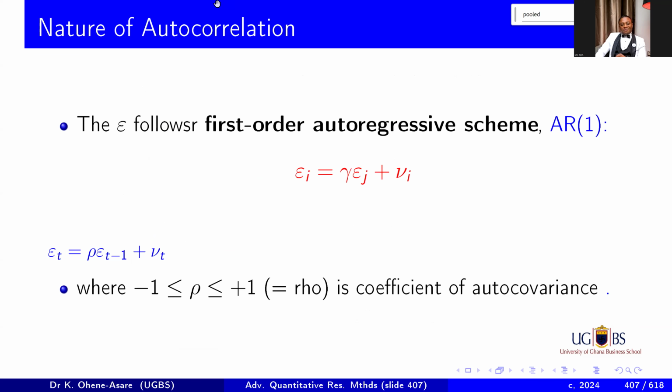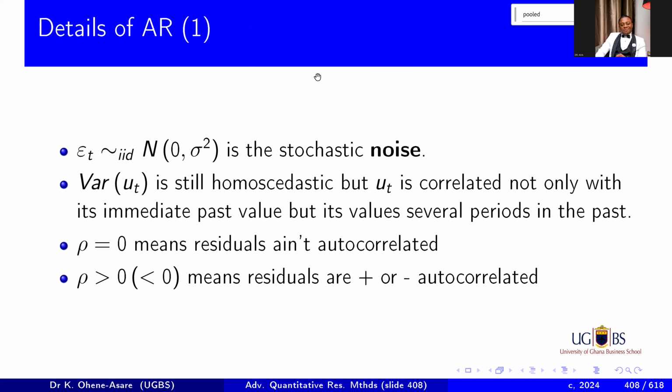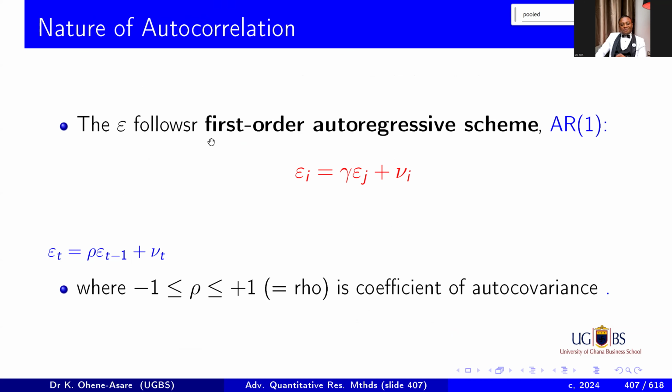Now, autocorrelation is an interesting concept. And there is a name for the first order autocorrelation. Remember, like I said, we have both cross-sectional and time series ones. What is the difference? Now, the errors follow a first order autoregressive scheme. And when it follows a first order autoregressive scheme, and I'll explain it, so don't worry, then you can write it like this.